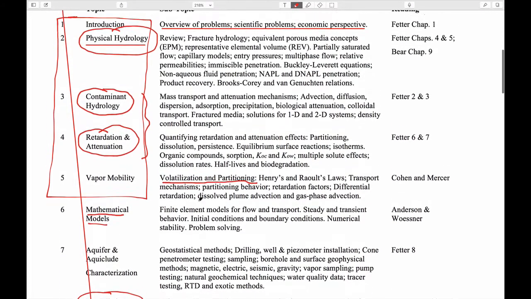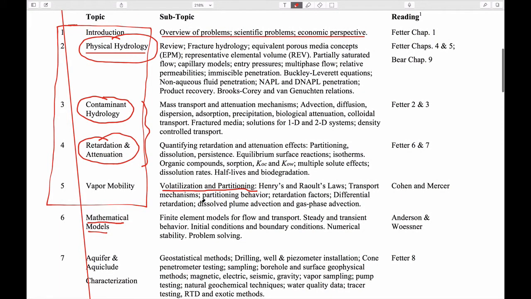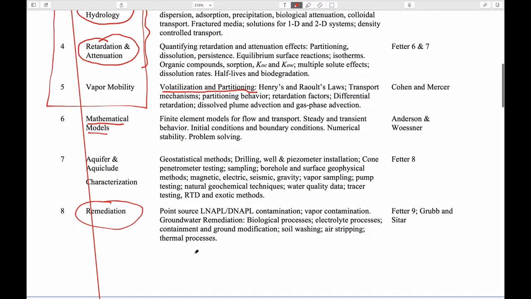So the first topics 2, 3, 4, and 5 will define all of these processes in terms of some physical parameters which control this behavior. And so the question of how you recover those parameters from the subsurface remains an open question. So when we talk about aquifer and aquiclude characterization, aquifers being the units which carry the fluids, aquicludes being the units that protect groundwater resources from contaminants with low permeabilities. What are the important parameters that we have to recover, and how do we do that?